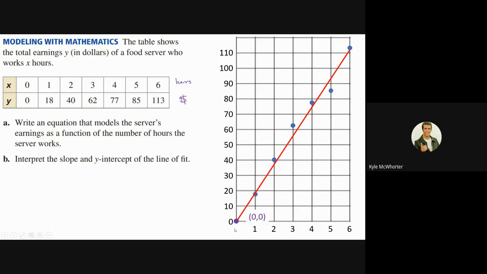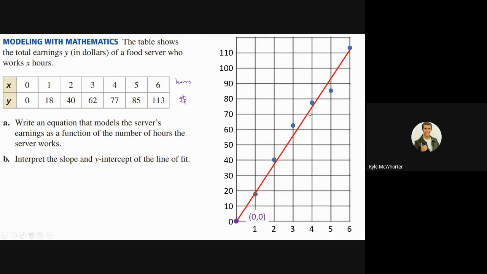So this one, it makes sense that if you work 0 hours, you would get $0. So I'm going to use this data point because I know for sure that it has to be on the line. And then for the other ones, I'm just looking for a nice spot to use. This one right here might work. This would be 3, maybe 56. If I went here, this would be 4, that looks like about halfway, so maybe 75 or 74. If I used this point right here, that would be 5, I don't know, 93 maybe.